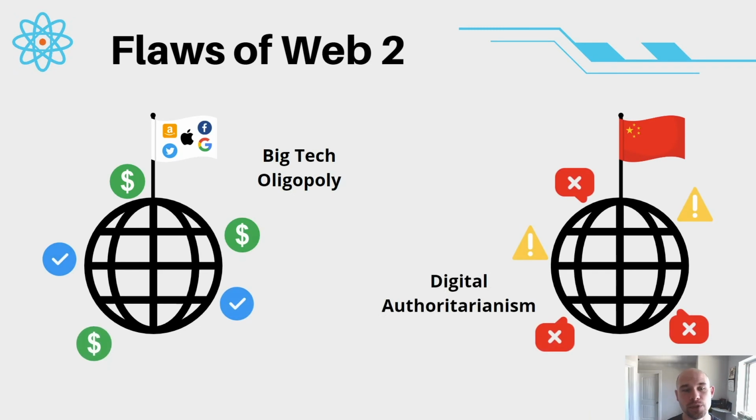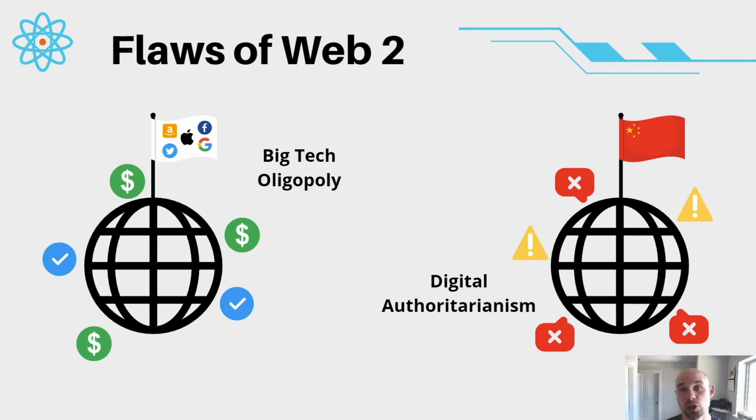The flaws of Web 2, for context: big tech oligopolies, so centralized servers that control and dominate the data streams. They can censor certain content and they get a majority of the value using data. They're able to take the data and sell it to third parties for marketing rights, and they get paid marketing revenue for having people's data.